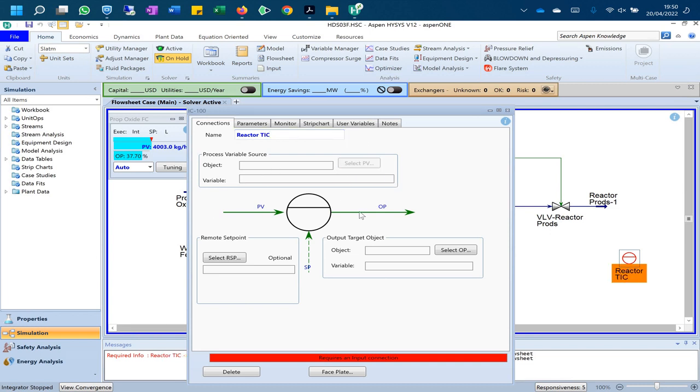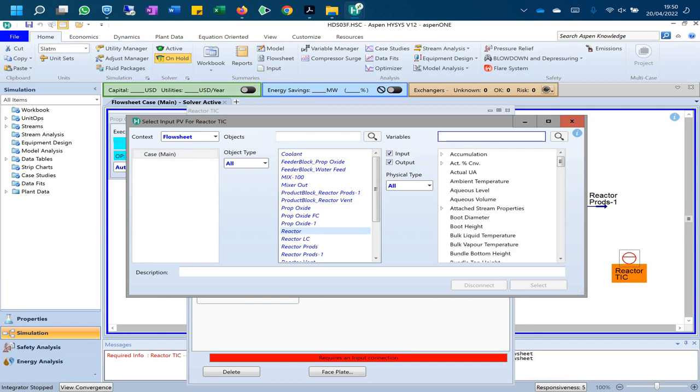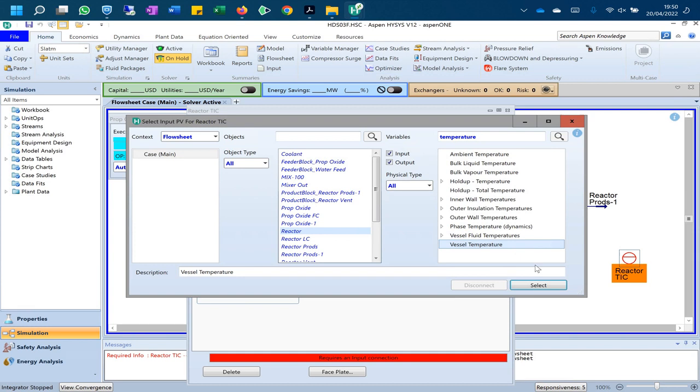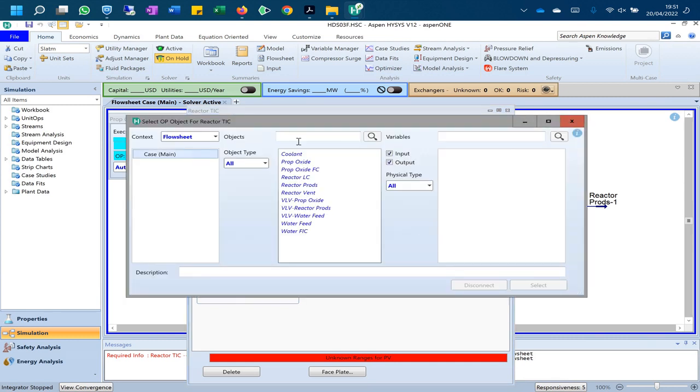The process variable will be in the reactor the temperature. I filter by this variable. Many temperatures are available. The one I am interested in is the vessel temperature. And in order to control this temperature, I am using the coolant stream.